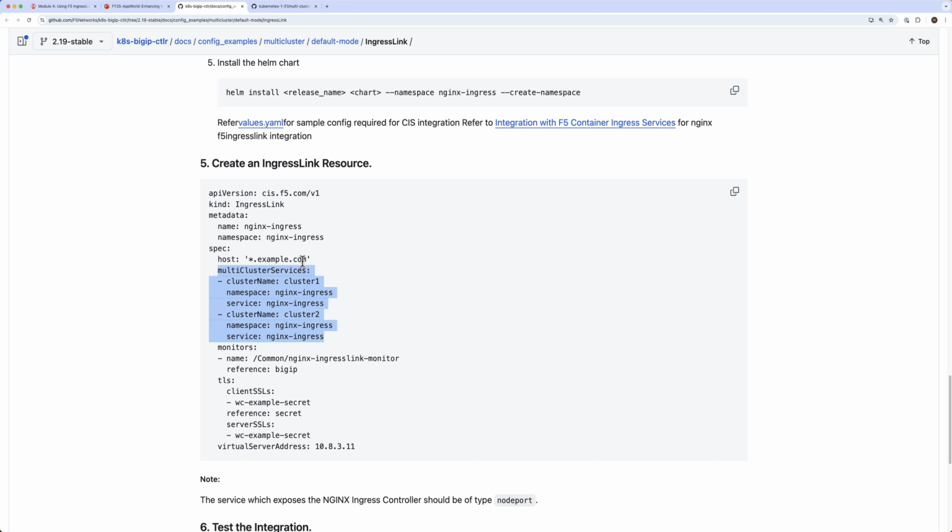And so you basically get these features and functionality with your Big IP and Nginx. Again, you can use any version of Big IP, the CIS 2.20 release, which is upcoming, and then any version of Nginx Ingress controller that you want.